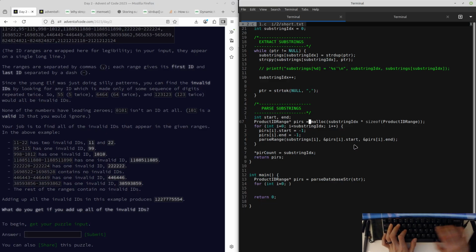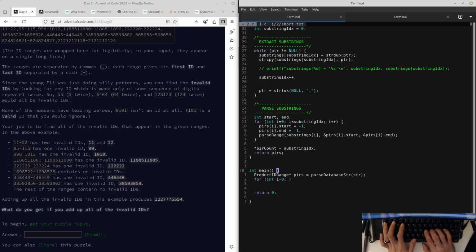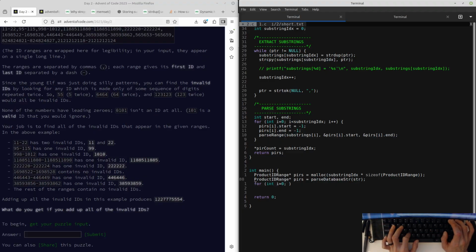Come down here. We're not going to malloc anything anymore because we're doing that down here. Return the count. Pass in the PIRs.